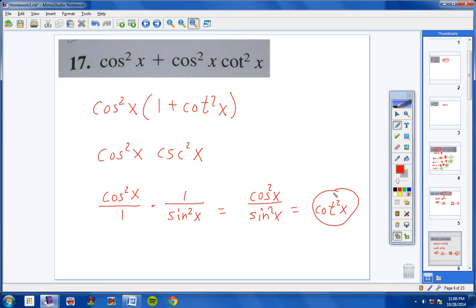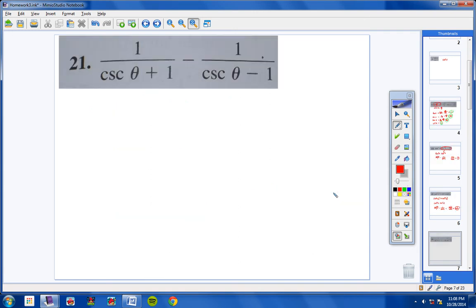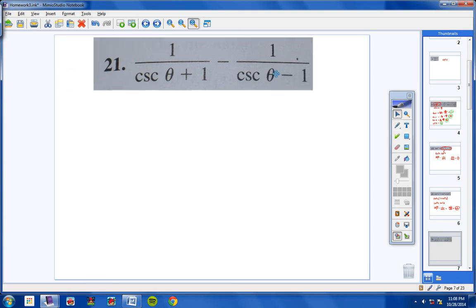Okay, same thing. We're going to simplify. So here's what we're going to do. First of all, we're going to have to get a common denominator, unfortunately. So first of all, slide this over here and get a little space. Second of all, get a little whiteout going on here. There we go. And now let's multiply the top and the bottom of each fraction by something.